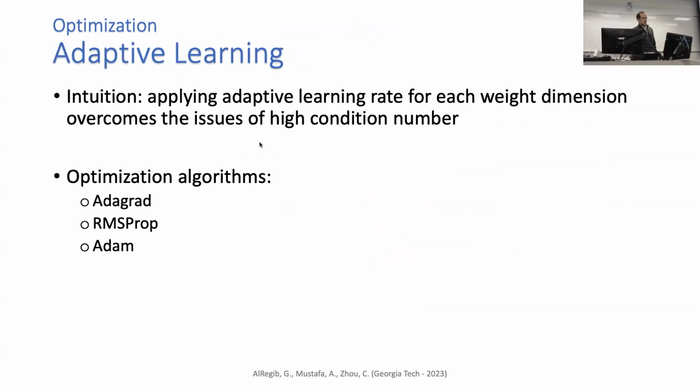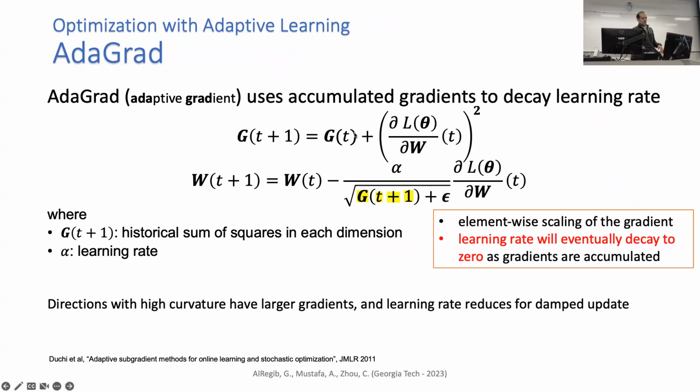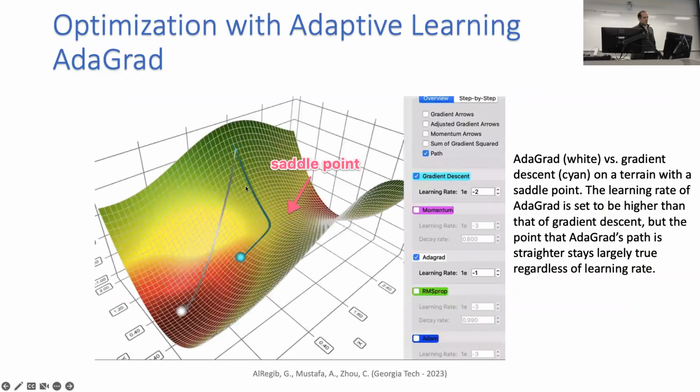So that will help in both the saddle point and the local minima, but also it will help when we have situations where we have curvature differences. Basically, one direction is very steep, the other direction is not that steep. So if you just take the gradient as it is, then it will go to the very steep one, but that may take you far from the global minimum. That's what we are illustrating here. So here, we're trying to bring something in between. We take the square and sum them all together, and we update our weights accordingly. And that's what's really happening here.